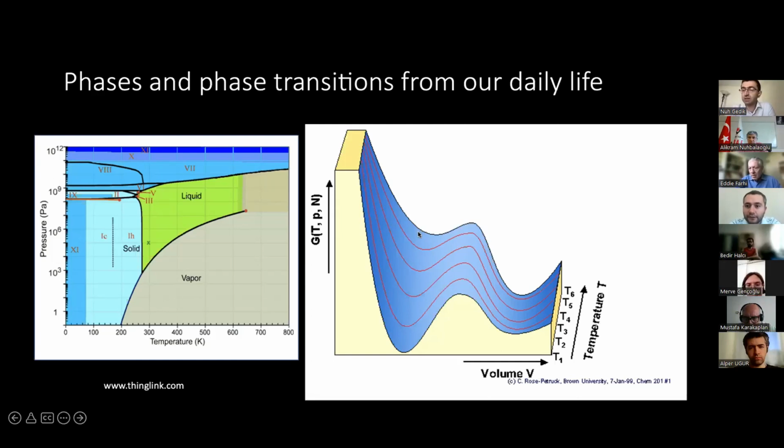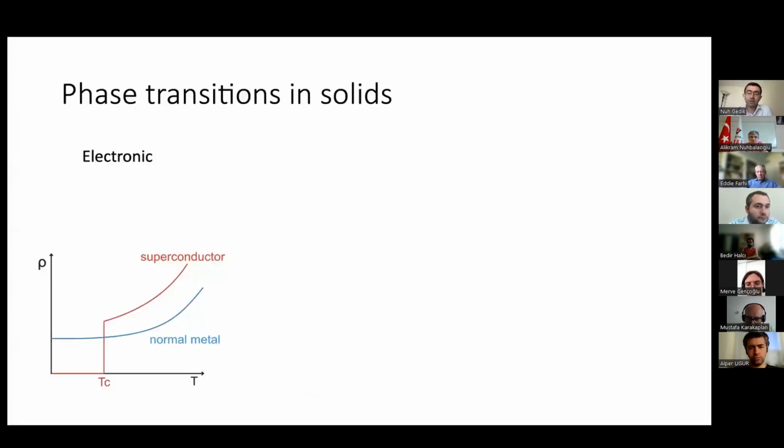So just because something is a local minimum, it doesn't mean that you don't realize it in nature. Some of the phases of ice, even though they're not true global minima, are stable for as long as 100,000 years, because this is a very deep minimum, so it's very hard to get out of it. Okay, so this is, in general, how we think about phase transitions.